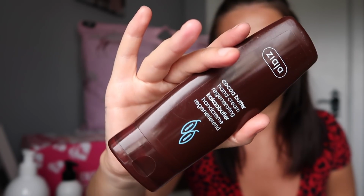Then I have the coconut butter hand cream, and I actually only used this earlier, and it smells absolutely amazing. I'm a big fan of hand cream. From using surgical sprays to clean my brushes between clients, my hands get really dry, so I'm constantly using hand cream. Plus I'm always near people's faces when I'm doing makeup. I'm not a smoker or anything, which isn't too bad, but, sorry, my camera cut off there.